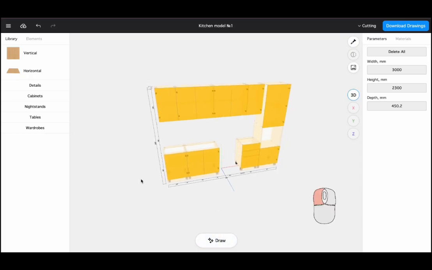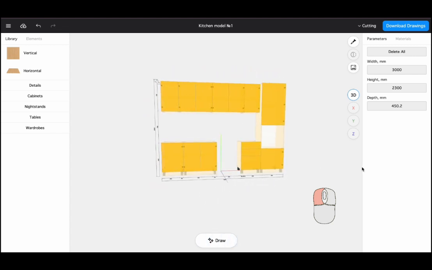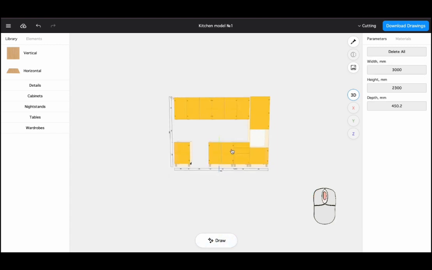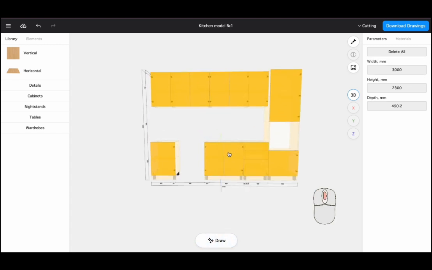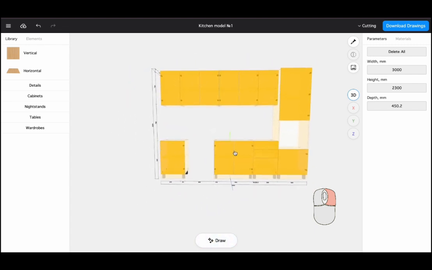Use the left mouse button to rotate the camera or to move and edit elements. The mouse scroll is used to zoom in and out of the camera. The right mouse button is used to move the camera across the scene.